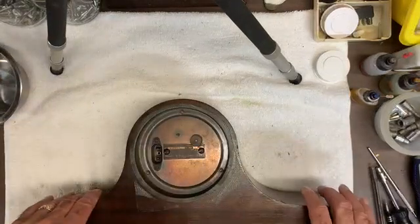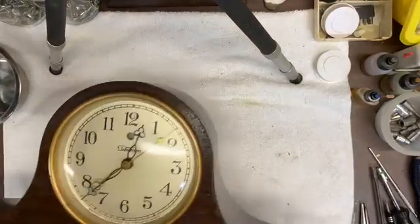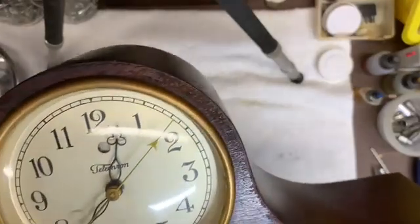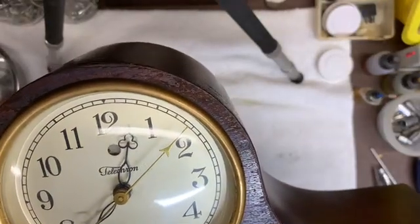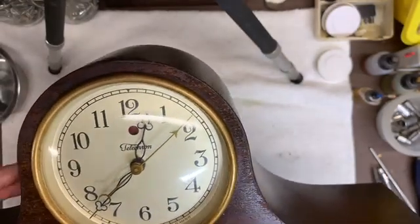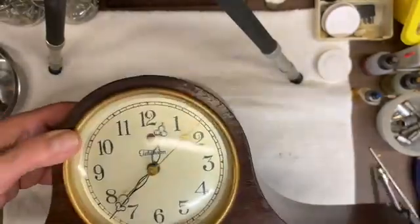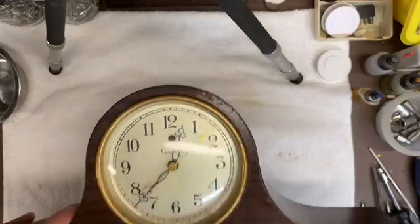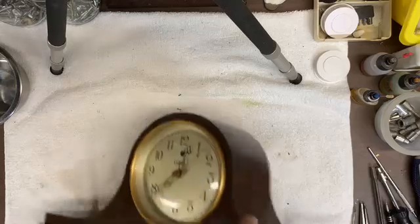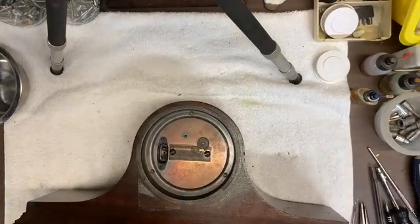I have the back plate secured. And one thing I had mentioned earlier when I spoke about the power interruption indicator, the little flag here that when it's on is white, and when power is lost it's supposed to flip down to red. And I had it running earlier, and when I would do that, it wasn't flipping from white to red, it just was staying put. And I don't know why that is, but I really don't think it's an issue because the power supply today is a lot more reliable than it was back in the 20s. So the last thing to do is plug the power cord back in.